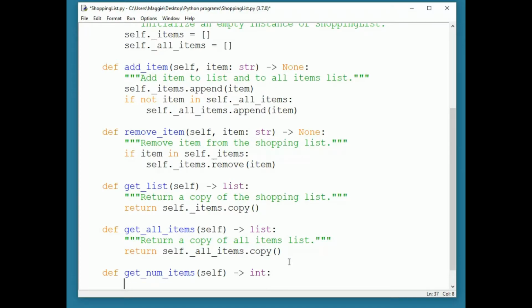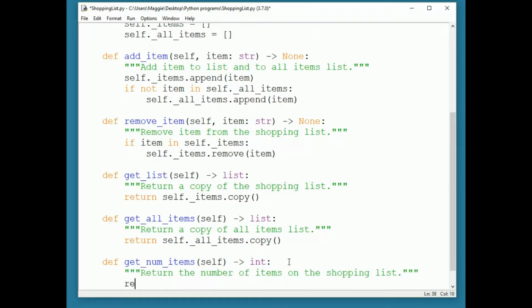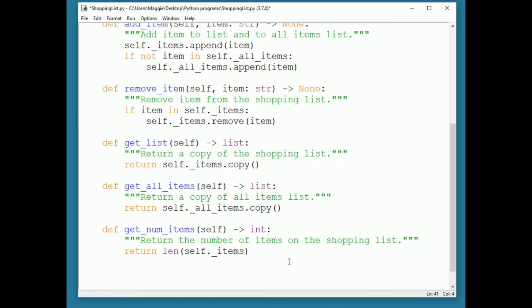And then inside, I'll write a docstring, and return len(self.items). So there's an accessor that gives us information about the internal state of the object that isn't just returning a field. And that's an important thing to understand, although very difficult to understand at first.